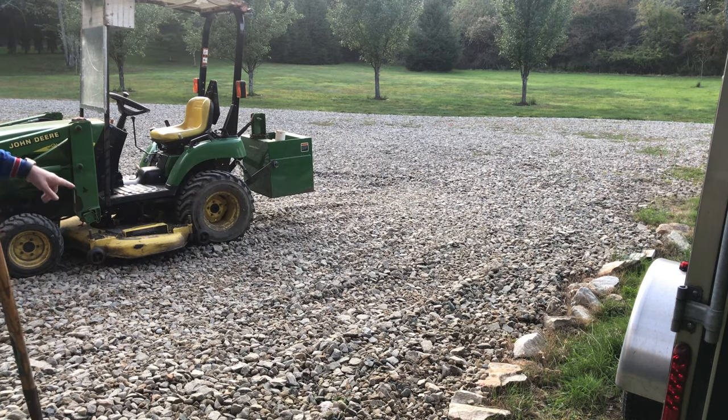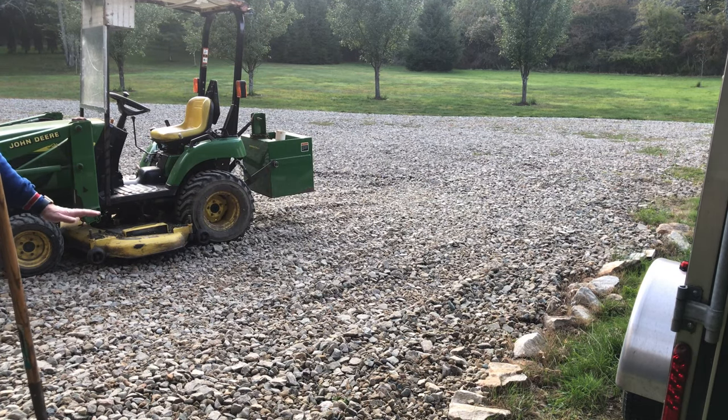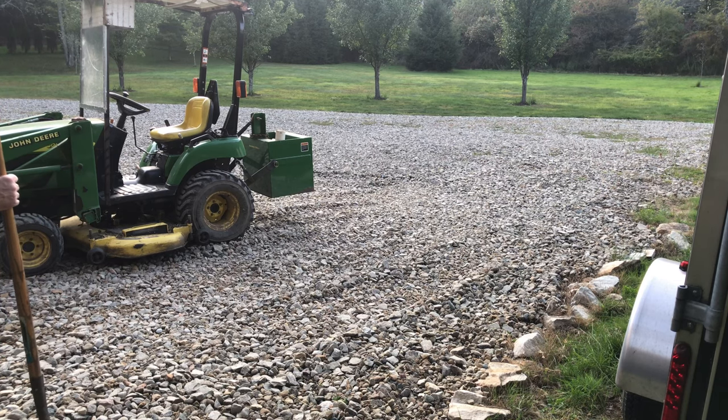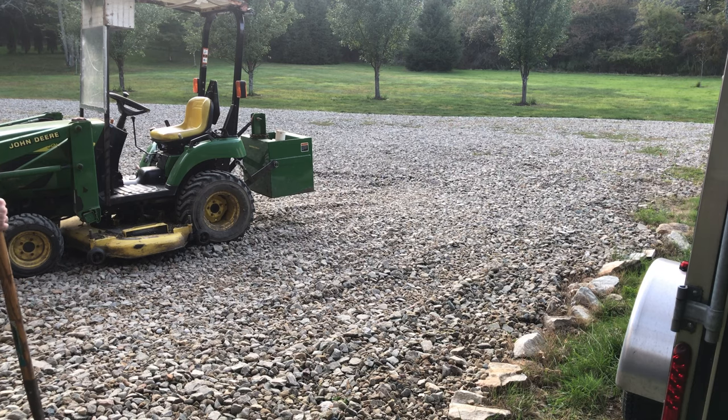All right, so I spread that around. I think it worked pretty good filling in this area where the trailer sits. I went back and forth on it quite a few times on the tractor, and the tractor crushes it down okay.